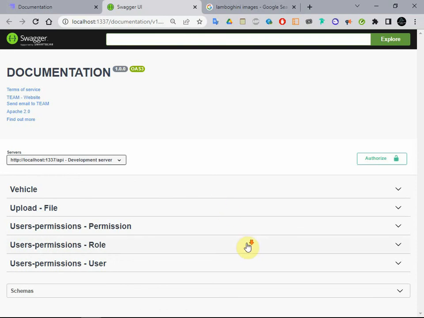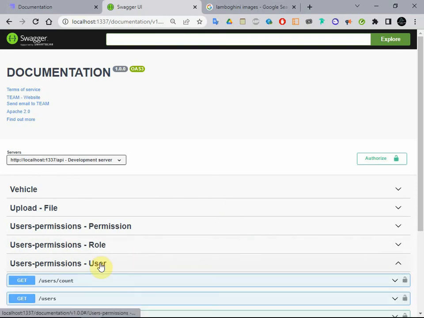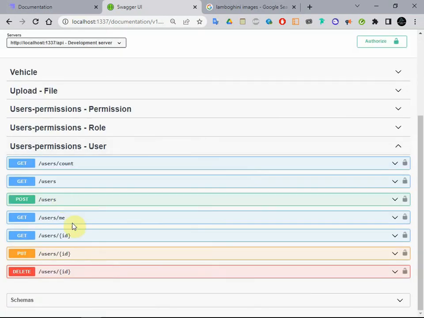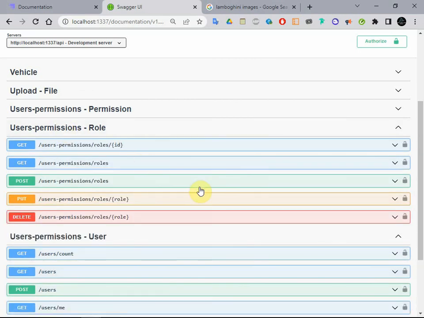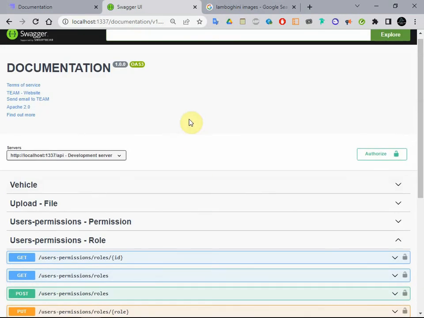Okay, so we have our user permission, which is where we are going to be creating a new user, right? Actually, there is an endpoint for authentication, but you can see it's not here.